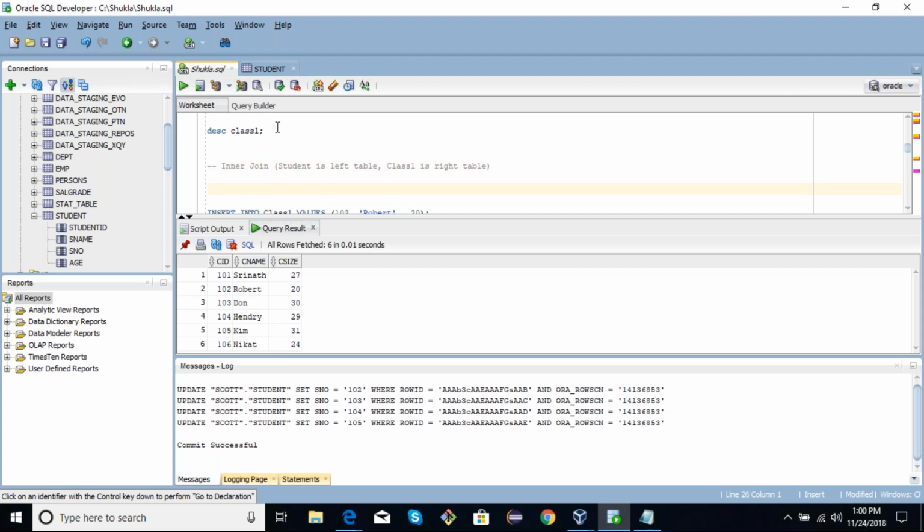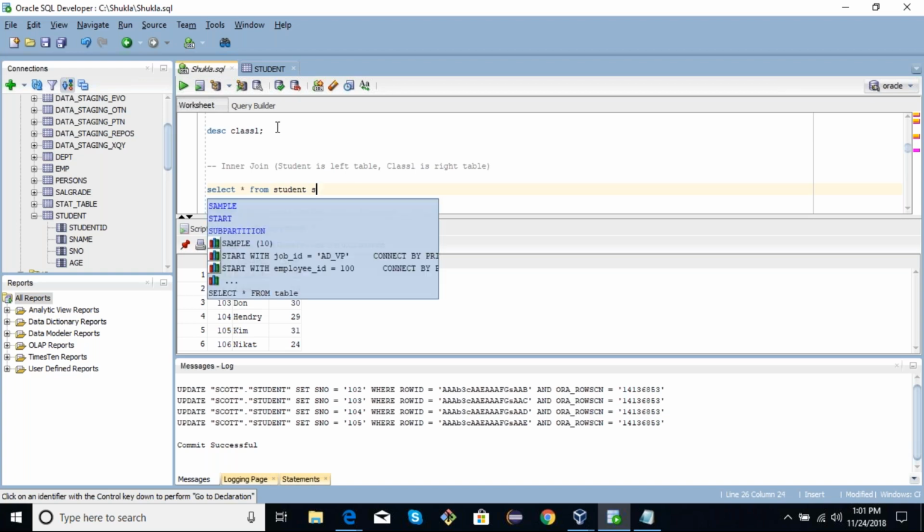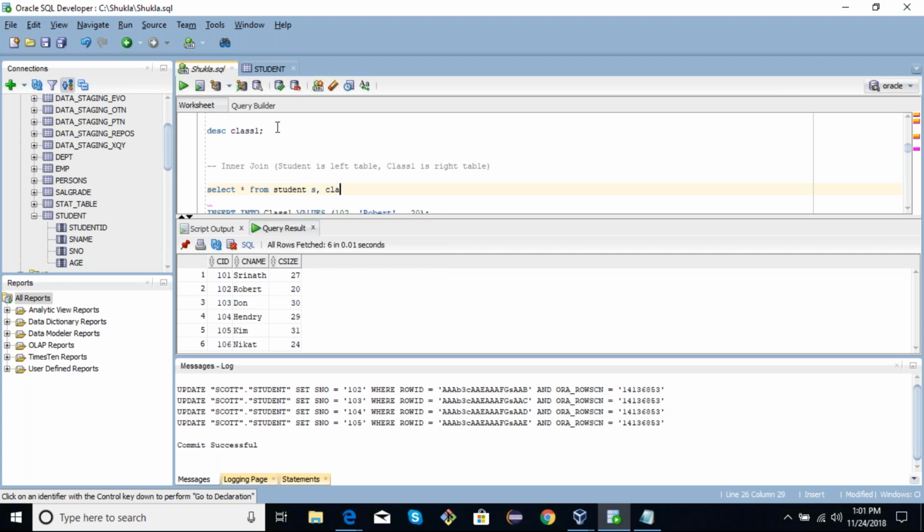Okay, now I want to join both tables based on a condition. I want to retrieve the data from both, right? So my query would be select star from student s, class 1 c where the condition is a must for inner join.